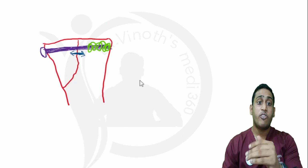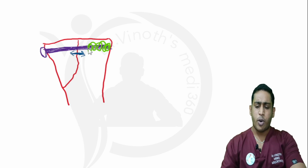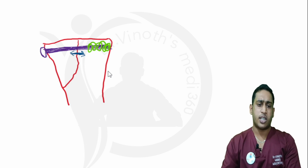If I want to use a cancellous screw separately, then I will be using a partially threaded cancellous screw. What is meant by a partially threaded cancellous screw? As you can see here, the threads are present only in the distal aspect, not at the proximal aspect. On the other hand, this is a fully threaded cancellous screw. So what is the purpose of this partially threaded cancellous screw?